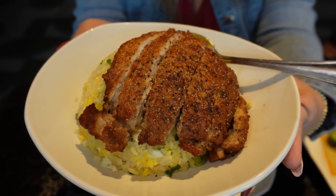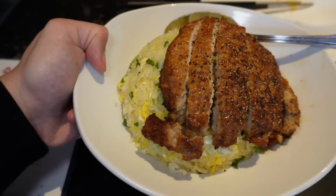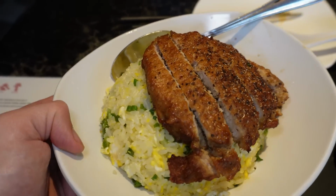Pork chop is very savory, but also very tender. I would like a little soy sauce on that. Maybe I like too much salt. That's like a character flaw of mine, but the pork chop is very high quality. You can see the top of it is very well seasoned. Good amount of texture in there too. Again, texture is everything here, because the pork chop's crispy and the rice is soft. And it has those little crunches, a bit of green onion there.